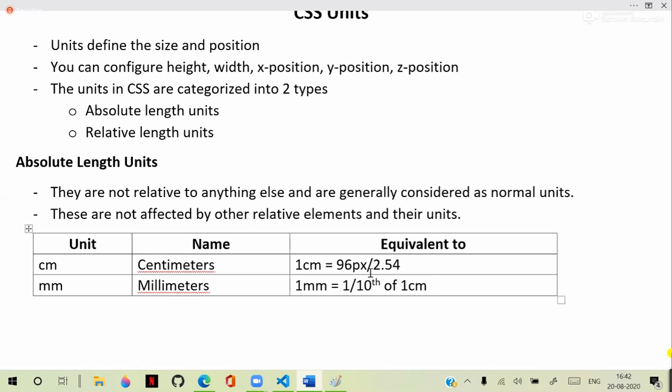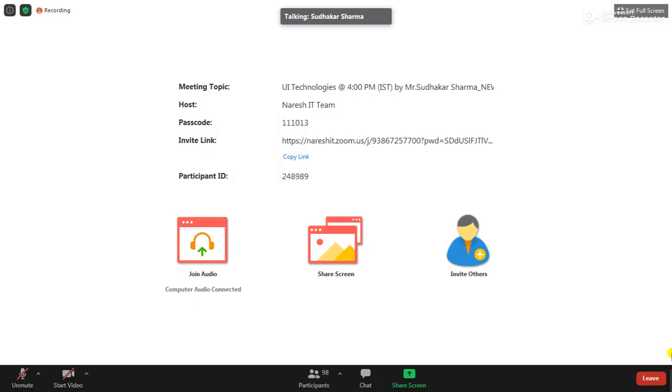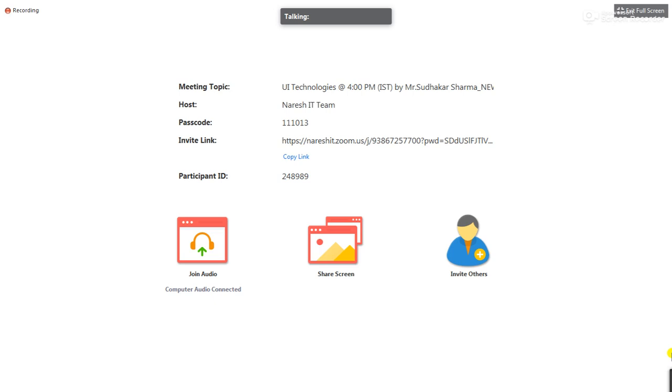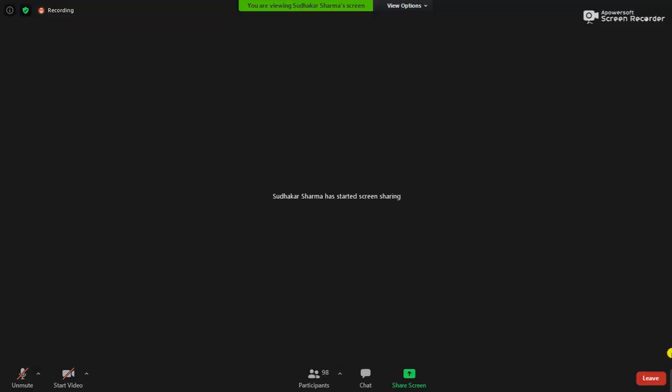It will define 1/10 of 1 centimeter. Technically, 1/10 of 1 centimeter, right? So that is the concept, how we can define.